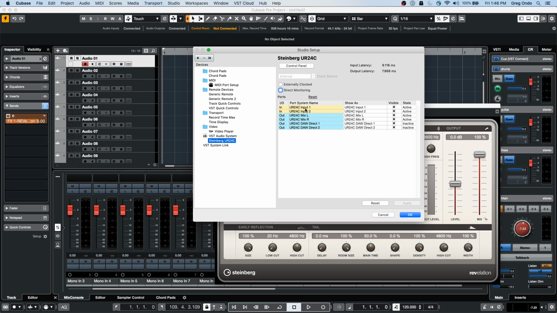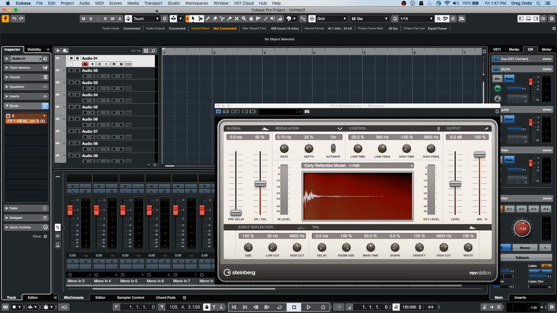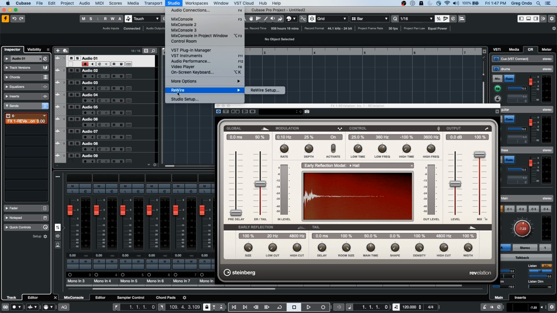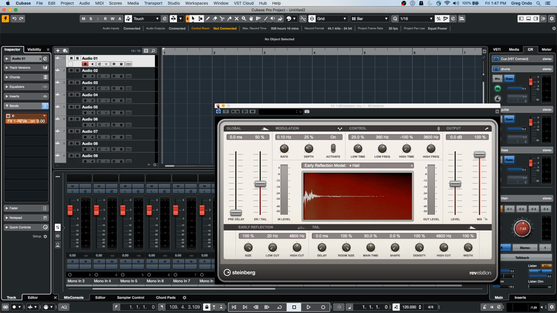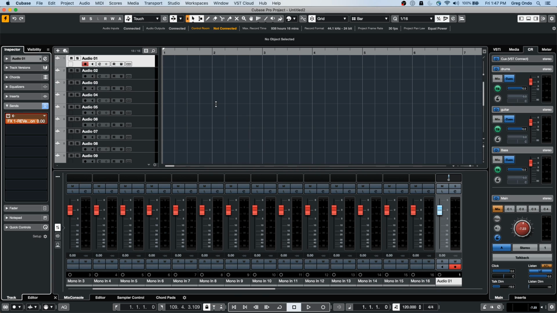So if you have the reverb set up and you're not hearing it, make sure you have direct monitoring turned on if you don't have an interface like the UR series that will automatically have the reverb. You could also simply use an insert, and again, this could have some latency and may throw off the singer, so beware of that. If you have the plugin on and you're not hearing it, with most interfaces make sure you have direct monitoring not checked. Okay, we'll go through some of the other questions. Thanks for all the great questions.